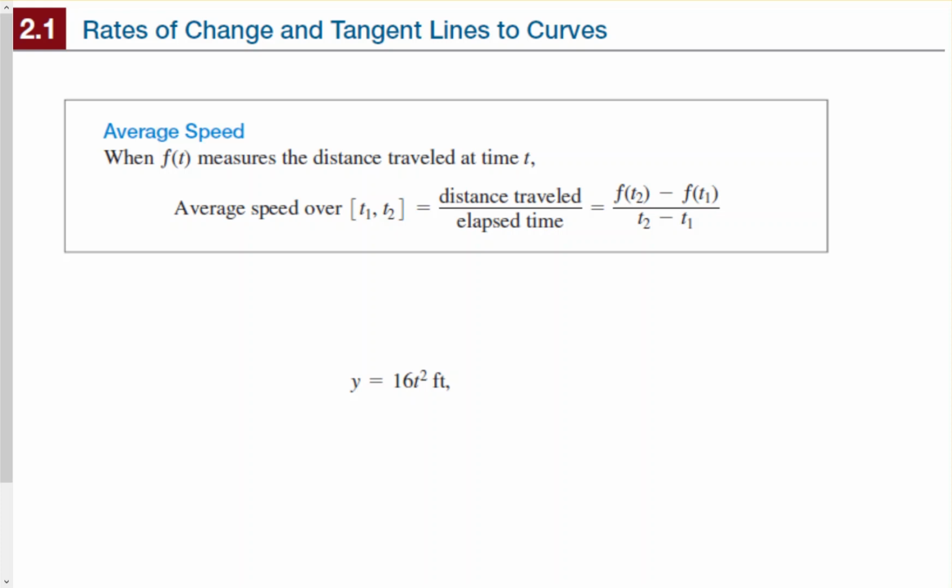For example, when a solid object is dropped from rest near the surface of the earth, it could be off of a cliff or a really steep mountain, and this object is allowed to fall freely. This object will have this motion of free fall, and in this equation we have here, we see that free fall is going to give us the distance fallen in feet after t seconds.